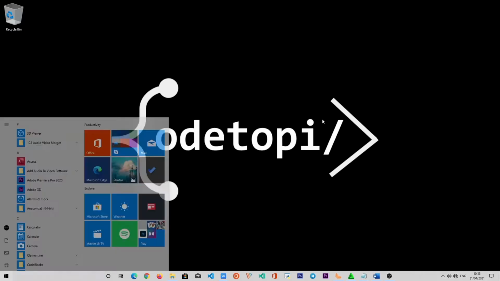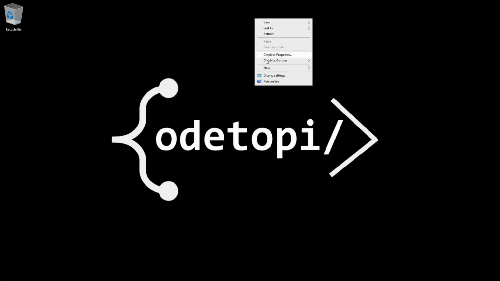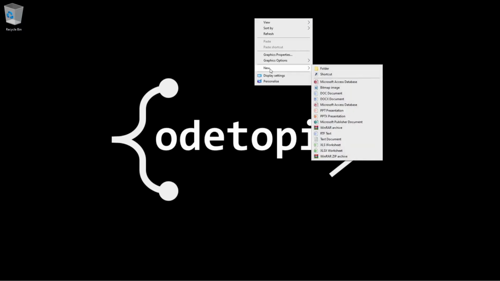Okay, so now we are going to do something very simple using the graphical user interface. We are going to create a folder on our desktop. In order to do that, you right click on an empty space on your desktop, choose New, and on the pop-up dialog box you see we have Folder here.